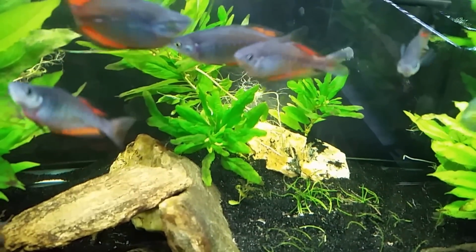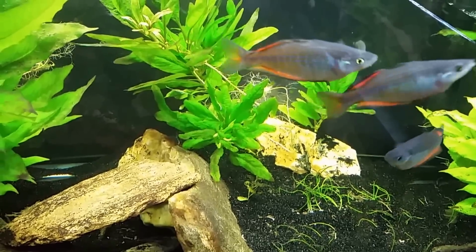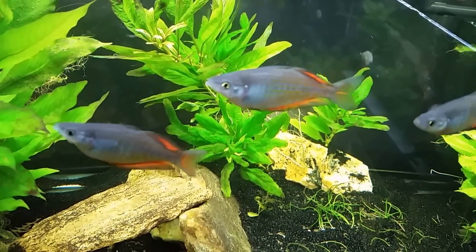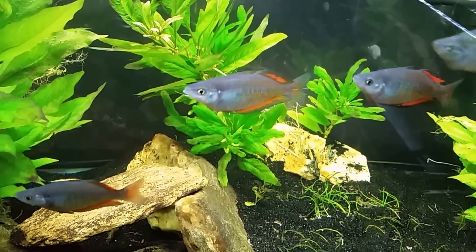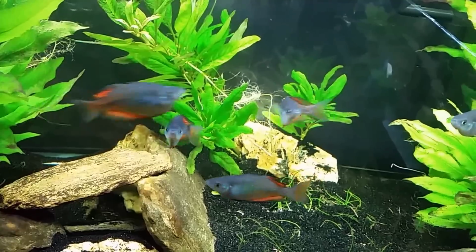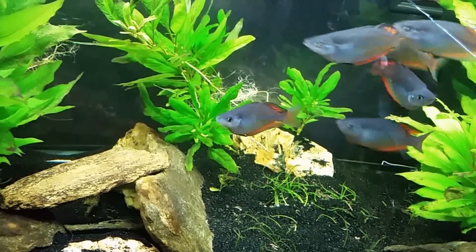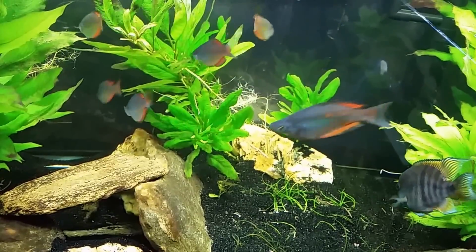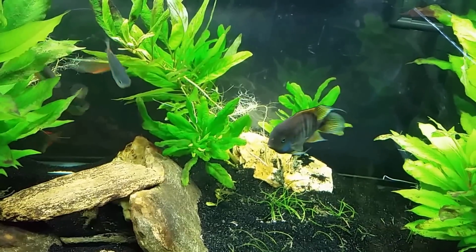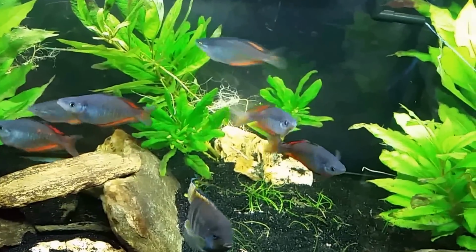And that main body is now just kind of jammed under the corner of there as best I could. I didn't want it lying on its side, so I sort of stuck it under there at a 45-degree angle or so, and then put the rock over it as best I could. So I'm hoping that, even if he goes all the way down to the glass, the rock will just go lower and lower and still hold the bottom end of the temple plant there below it, and that won't keep floating up. It's about the third time now he's knocked it loose and it's come up and floated away.